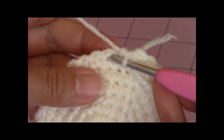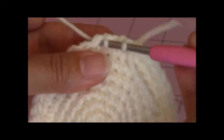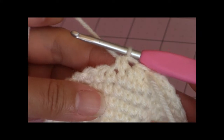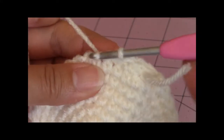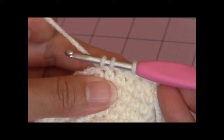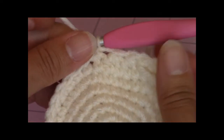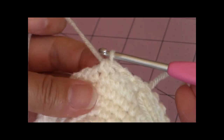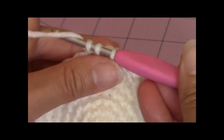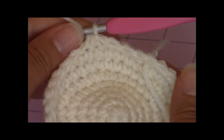Now we're going to single crochet two stitches together for our second decrease stitch. And you're going to repeat this until you have a total of 12 decrease stitches, or 12 single crochet two stitches together. So that's our third one. I'll make one more with you. So this is the fourth one. Go ahead, finish 12 decrease stitches, and then come back.